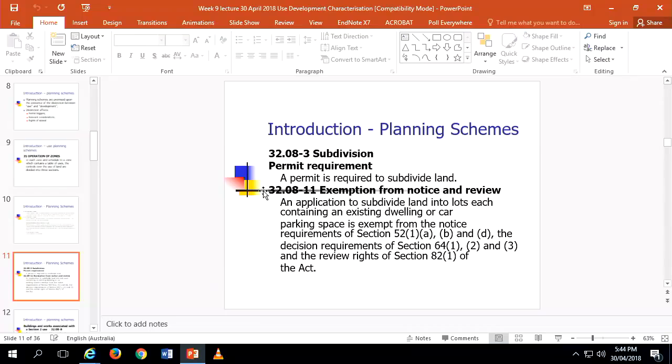Part of it is based on the fact that there will be other provisions of the planning scheme which will still allow careful consideration of use and development, say with medium density housing. And subdivision, it would seem superfluous to have already made an assessment about the development and the land use, and then to have to open it up again for subdivision would seem to be a redundant process. Does that make sense? So often it's not quite as bad as it might look that there are no appeal rights or objection rights for subdivision, because it's already been picked up under use or development permit requirements.